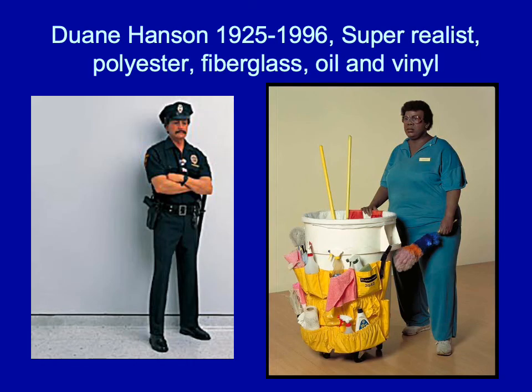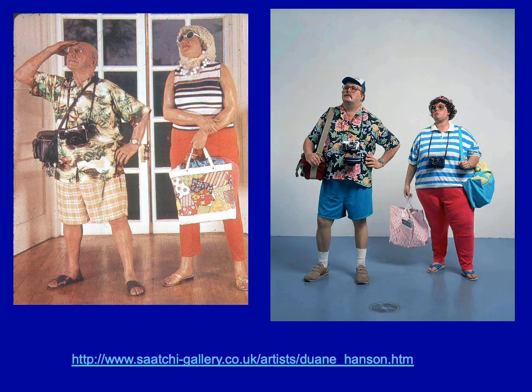Now, I threw in some examples of artists that did cast forms, and both of the ones I chose are super realist sculptors. Duane Hanson was one that used actual people to make molds of, and then he would use liquid fiberglass to pour into the molds, and then he would paint them with an airbrush, and then he would put actual clothing on them. And when you would see these in galleries and museums, a lot of times they look so lifelike, people go up and talk to them because they can't tell. And these are just some more of his pieces, and there's a link if you want to see some more of his work.